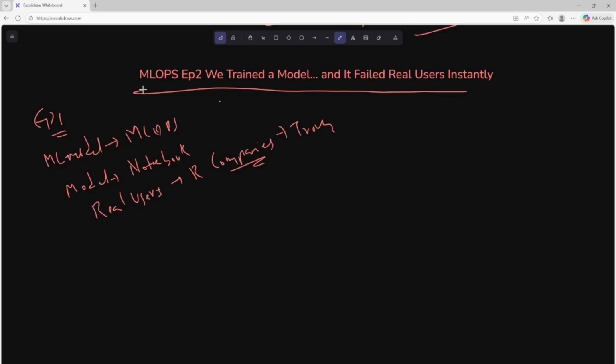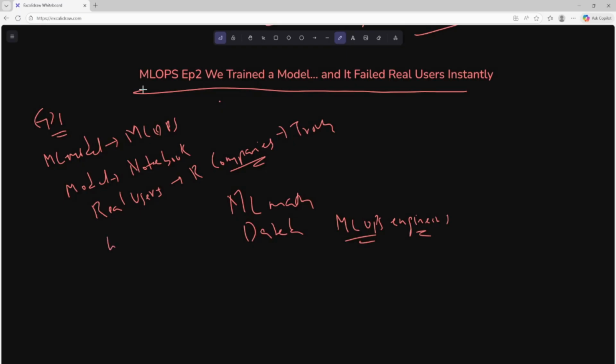And quick reminder before we start, this series is not about learning deep ML maths. We are not becoming data scientists here. We are MLOps engineers. I wanted to make it very clear about this.